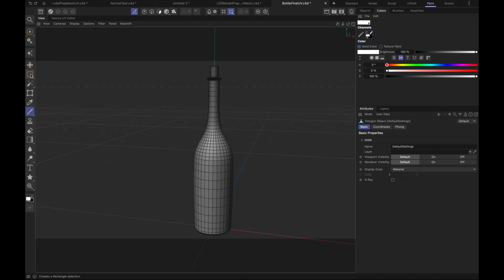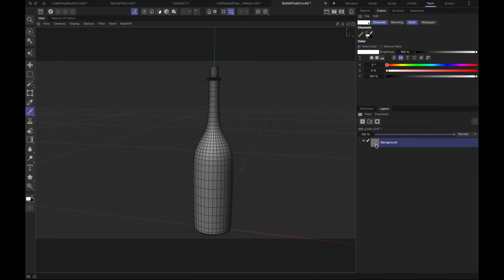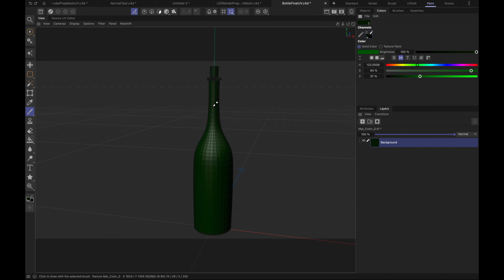And so we're going to go ahead and just make this look like a wine bottle, sort of. So the first thing I'm going to do is go to my layers. I have this background layer. I am going to click on my fill layer button, and you'll see automatically it fills it with whatever solid color I've got there. We're making a wine bottle, so let's make it kind of greenish and maybe make this color a little bit darker. And then we can click on that button again, right? And it should make this like a dark green bottle. Fantastic. And you'll see it covered the entire surface of the object.